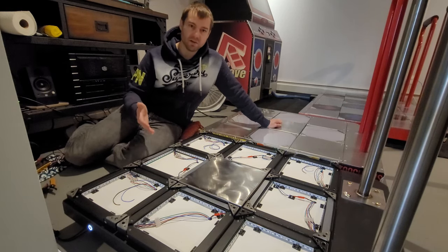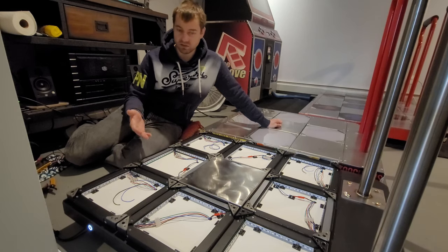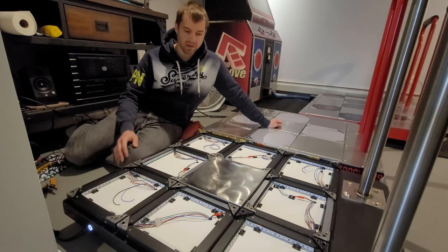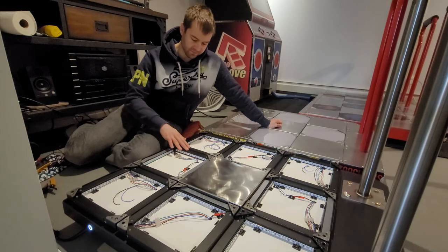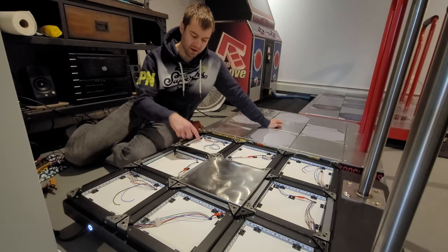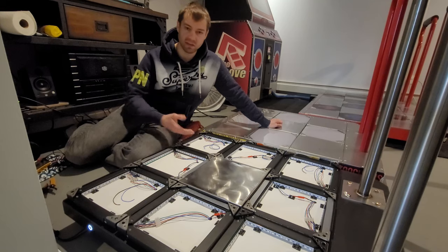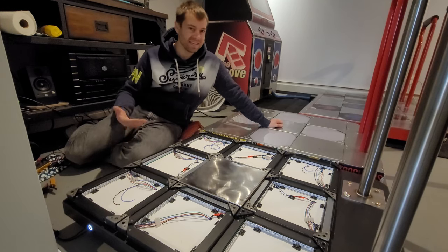So not only knowing what your preferences are, but also having a way of adjusting it if you need to, I think that's really important in any pad that you build. In my pad, I have these plastic strips here, and I can unscrew either side of this, and then these will come out freely. There's a bunch of different strips, and I can just swap out the strips to get the height to a different level.